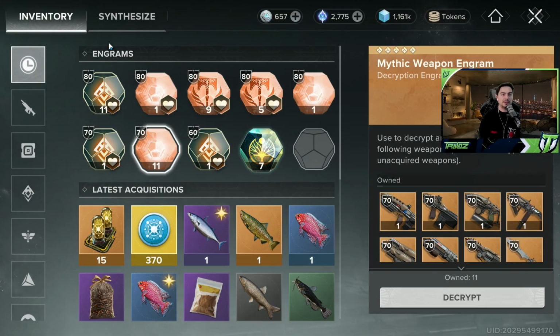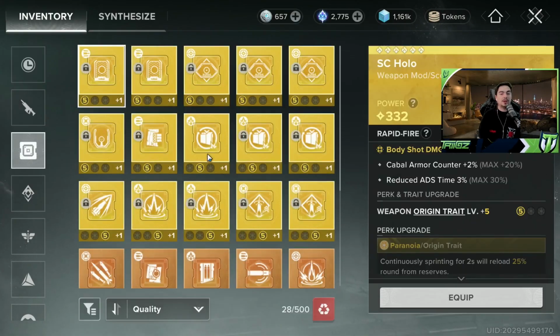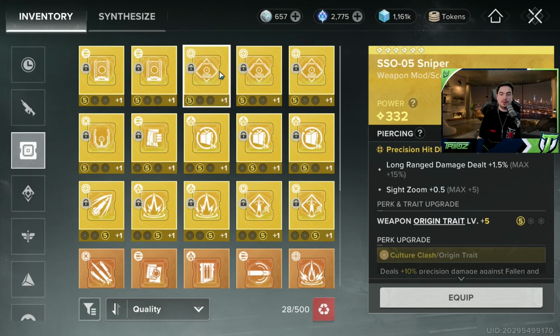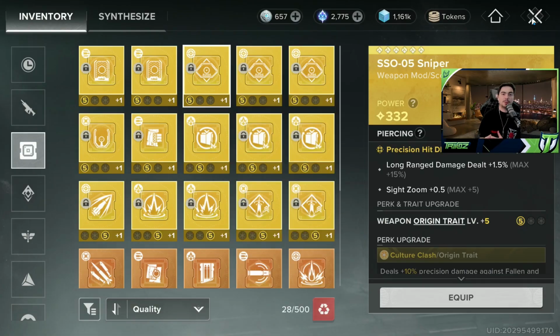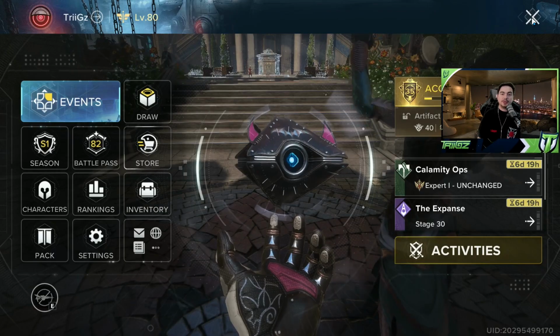Most people are probably going to use the Trinity Ghoul exotic, but since we know that bows are going to be piercing weapons, if you go under your exotic mods, you see bows are mentioned under piercing. You can get a head start on farming for piercing exotic mods. Now, we don't know what perks are going to be on these bows, but you can get the exotic mod choice bundles for piercing weapons.